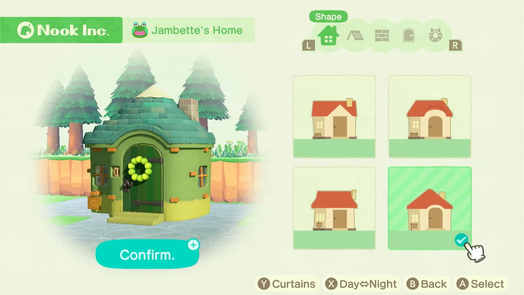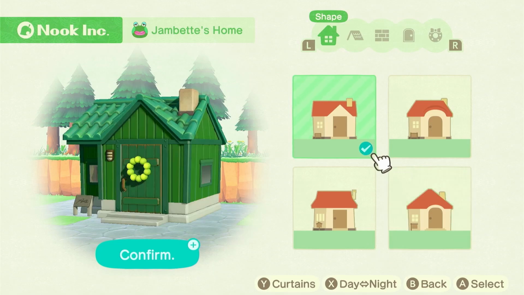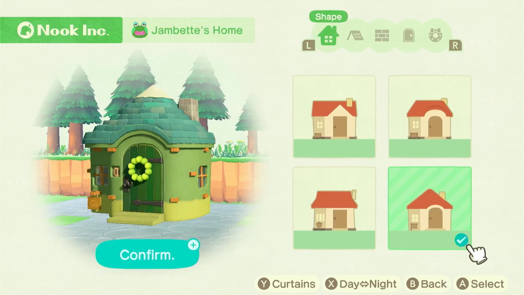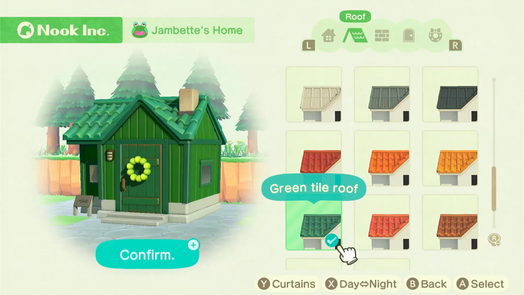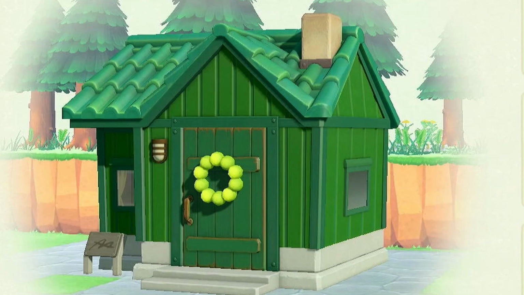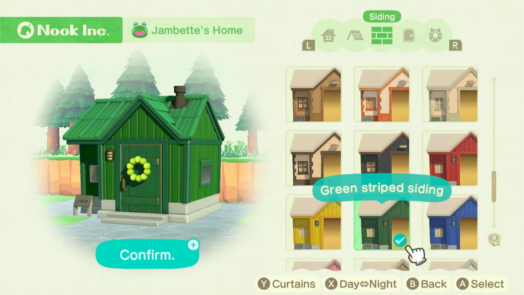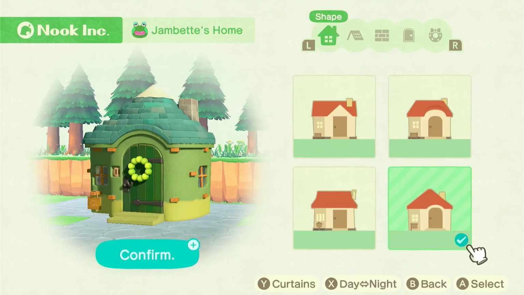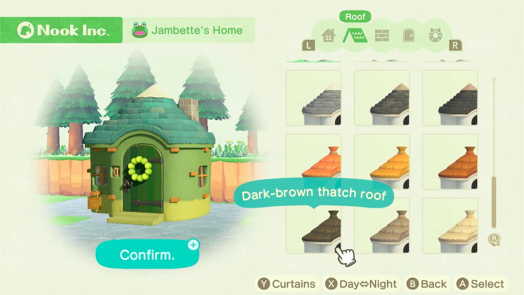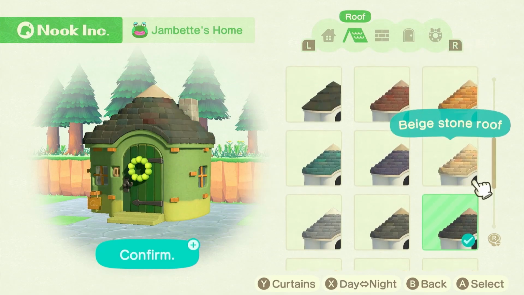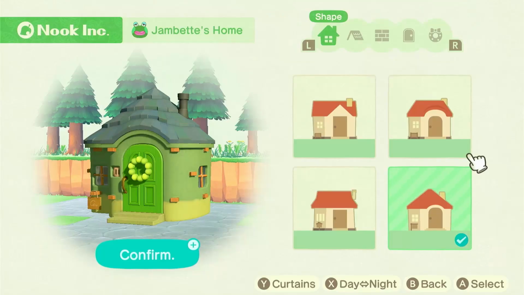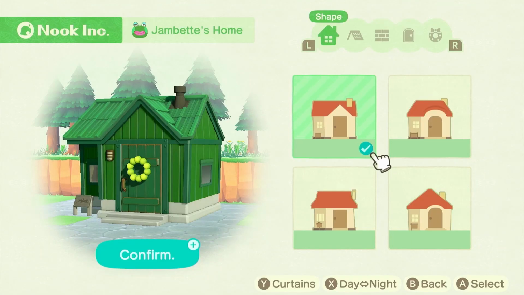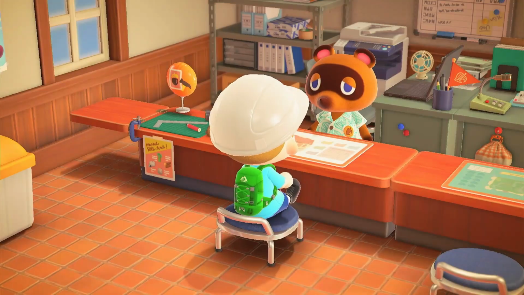And I like how small this house is, but I think this is the greenest house. And I really want it to be green and like the slimiest of slime greens. And this green is pretty slimy, but I do like how green this green is. So I think I might go with this one. Man, if only there were an actual green roof. Or I could do a brown roof. See, this looks blue to me. I think it would just look better with the others. So we're gonna suggest that design.